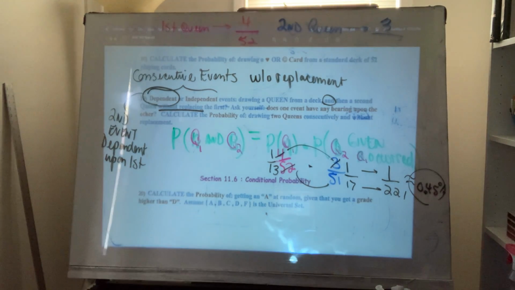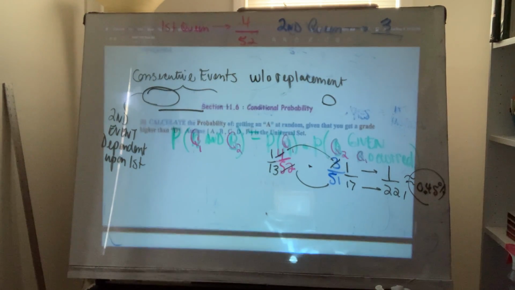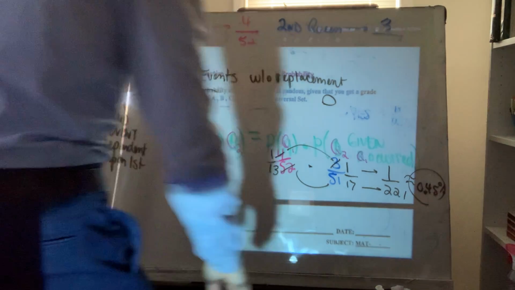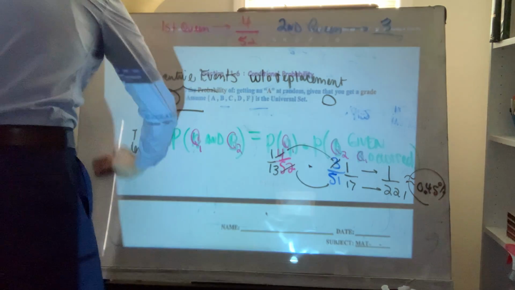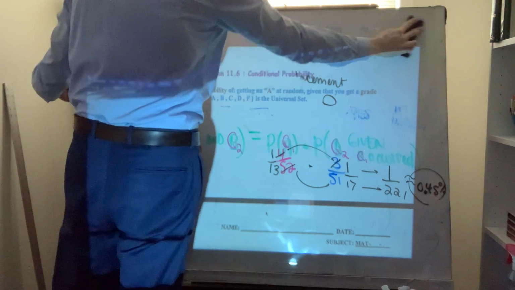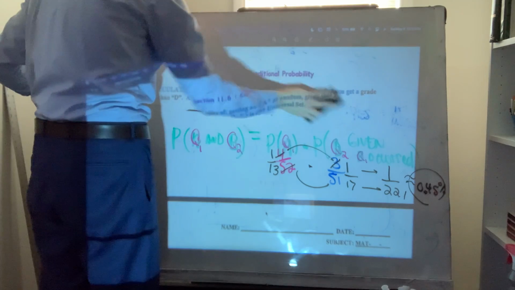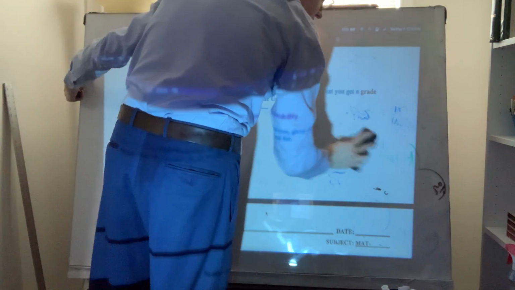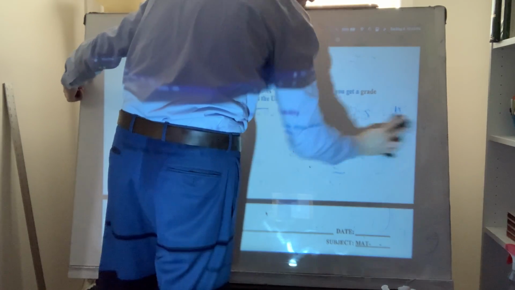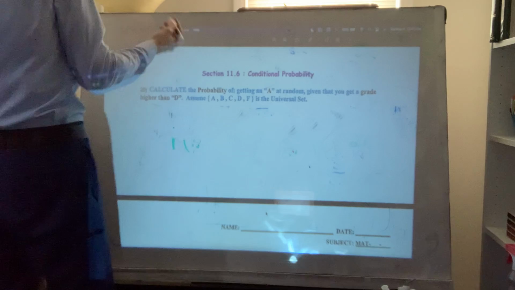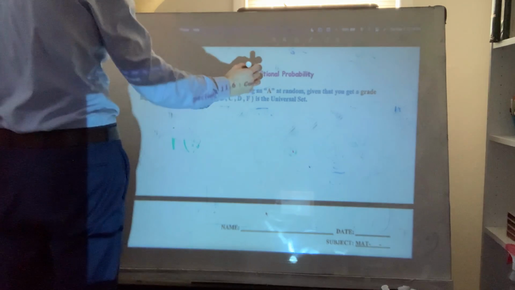Now the next one, this is conditional probability. It incorporates the word and as well, but it's a specific formula. Again, if I were trying to distinguish one from the other, you are looking for the phrase given that in the context of the problem. But this is the formula that I would regard as the easiest formula.